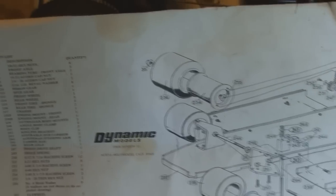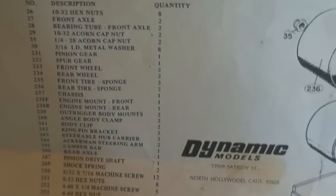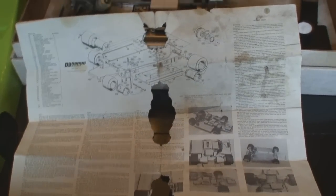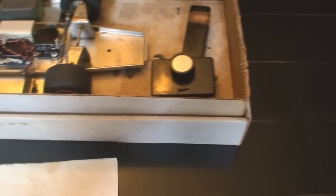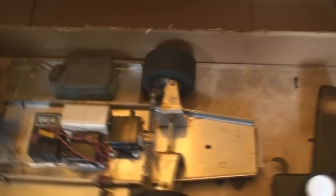I am documenting all of this because I am going to put this up for sale. Pretty much I am going to be accepting offers on this. My original plan was to shop some RC car companies and see if they wanted to purchase it, perhaps for some private collections. In the meantime, I wanted to make sure I took some good video of it so I could get it out on the net and show everybody what it's like — because it's hard to find information on this thing.